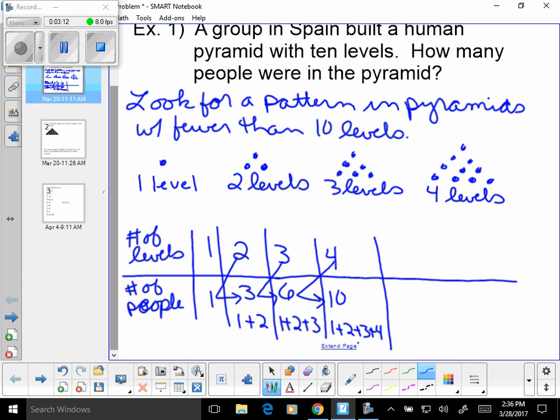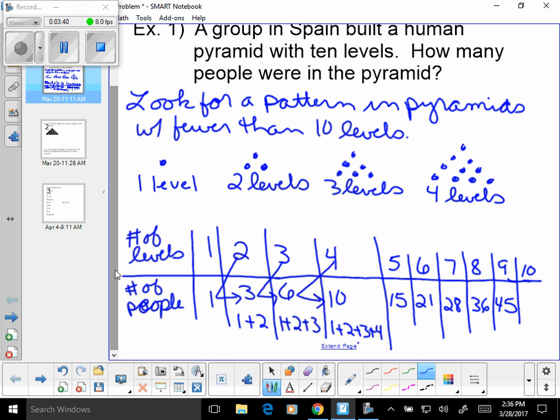Now at this point, you know the pattern, so you can stop drawing. We are going to go out to 10. So with 5, we'll take 5 plus 10 and get 15. With 6, 6 plus 15 will give us 21. With 7, 7 plus 21 is 28. 8 levels will be at 36. 9 levels will be at 45. And with 10 levels, we're going to add 10 now, 55. And again, it's always added. Look for that relationship between one number and the next number.